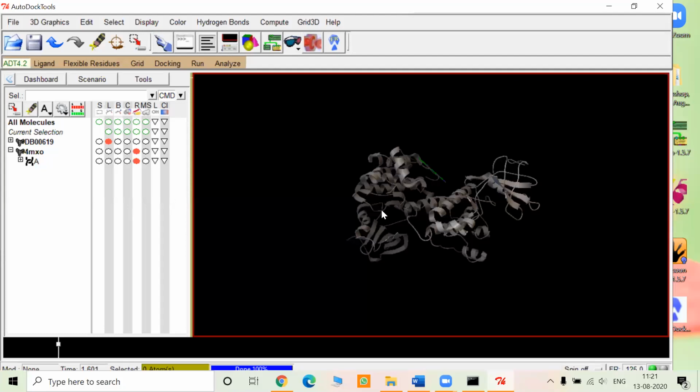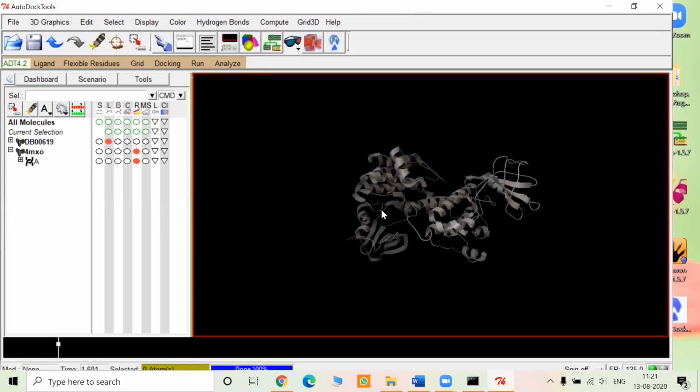When you're retrieving the protein molecule, make sure that there will be a literature which will be coming along with that. So read the literature. In the literature, they will be giving very clearly exactly where the position of the active site is. So if you have the data, well and fine, you can use that. If the data is not available from the literature, then there are certain specific sites with which you are able to locate it.